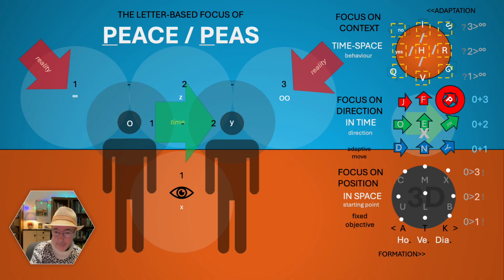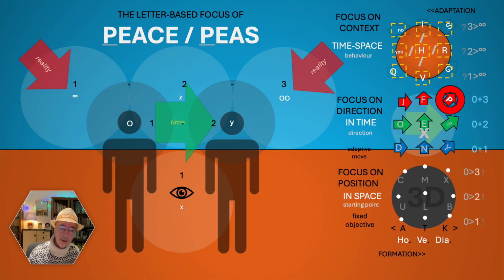And I already told you there will be a similarity with progress. What we also need in peace, of course, we need that kind of progress. And that progress is pushed forward by the P. The P is the end phase of all the kinds of direction of the second degree of complexity of letters, and they all are focusing upon these 1, 2 options, meaning the direction. So you go from one place to another place, from one timing to another timing, until you reach actually like an end direction. So that's the P.